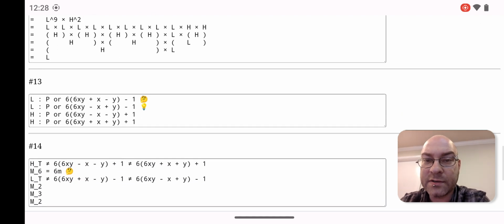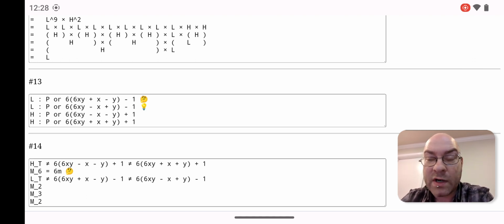How about section 14 here? In section 14, I'm revisiting the original view, the window in which we have the multiple of 6 as the second row from the top. And down the last 3 rows, I've got a multiple of 2, a multiple of 3, a multiple of 2. We're not really interested in those. Those are just going to sit there. So what can we say about twin primes? Well, twin primes only appear around multiples of 6. So here I've got a high twin prime as the top row.